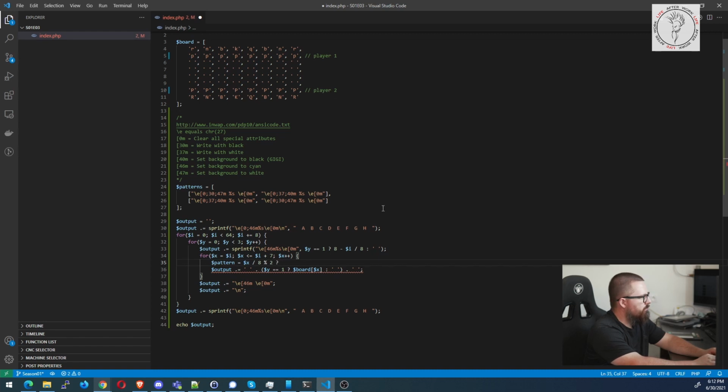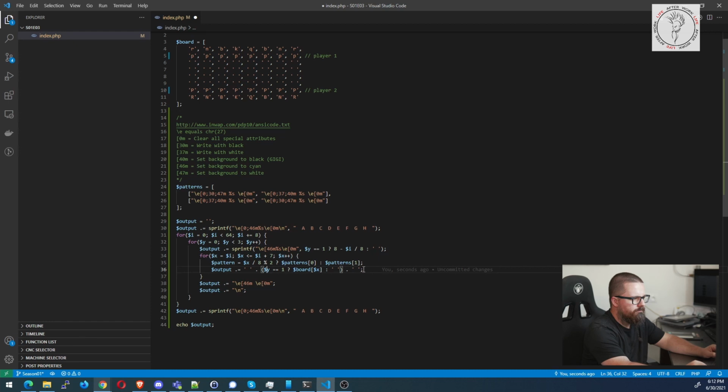If it's true, we want to take patterns of 0. Otherwise, of 1. Yeah, because from this division we will have values 0, 1.